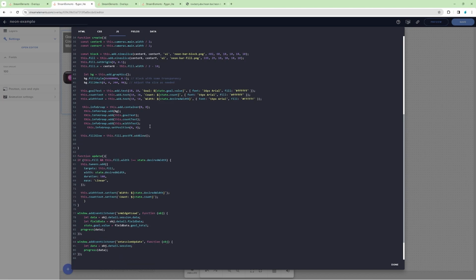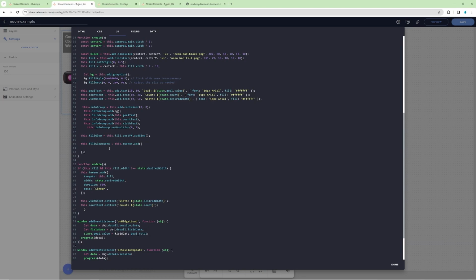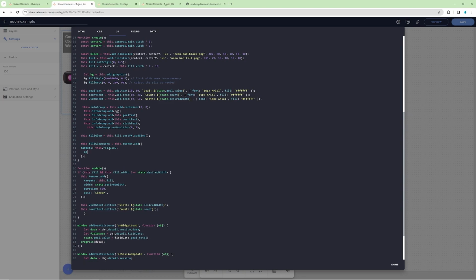And then let's create a tween for that glow. So that will be this.fillGlowTween is equal to this.tweens.add, and we need to set the targets. That'll be this.fillGlow. We need to set the outer strength, set it to 1.